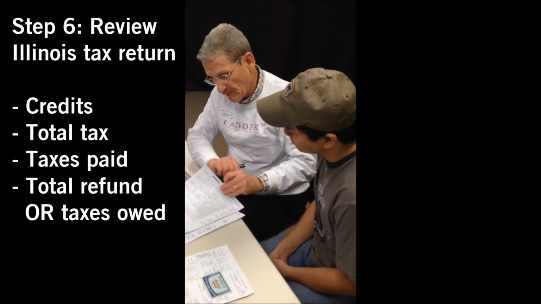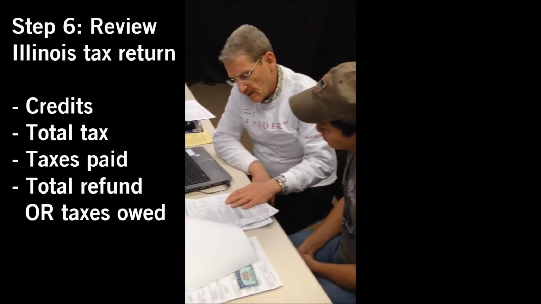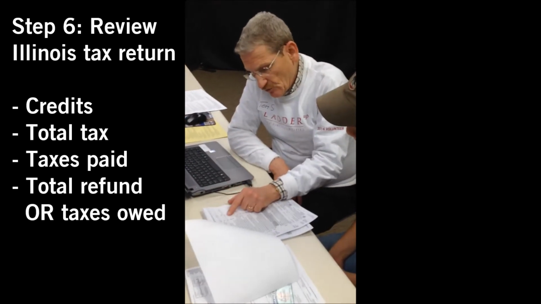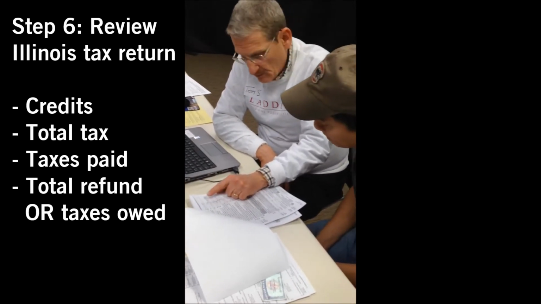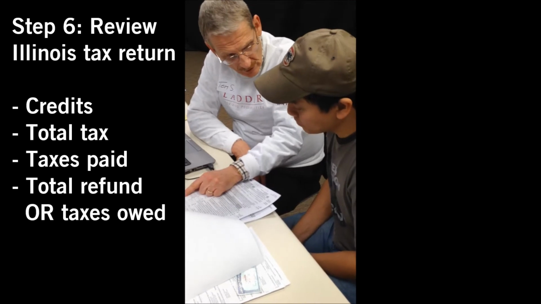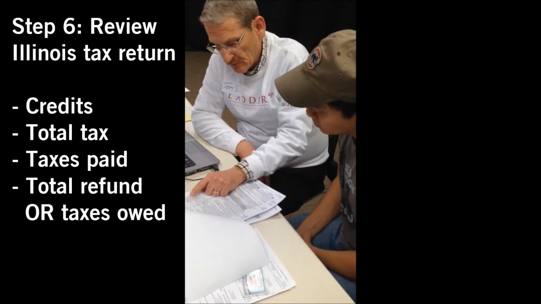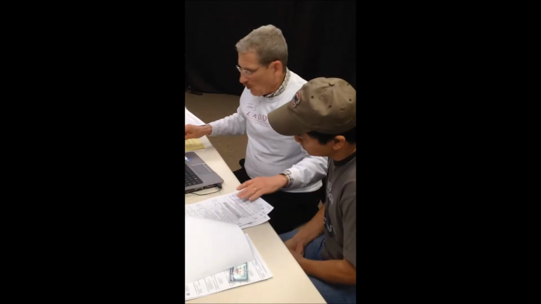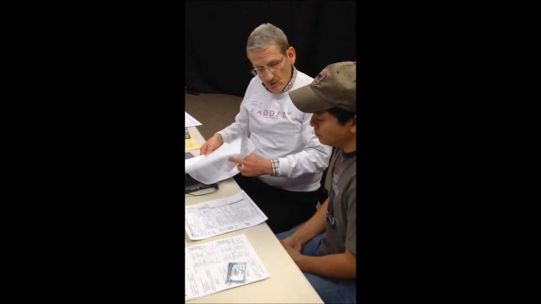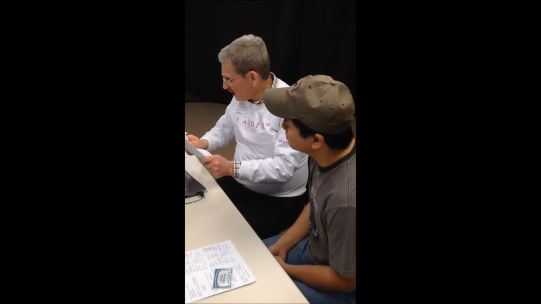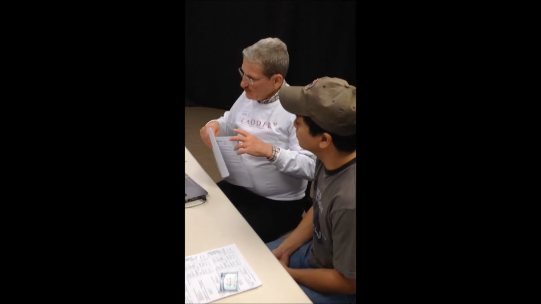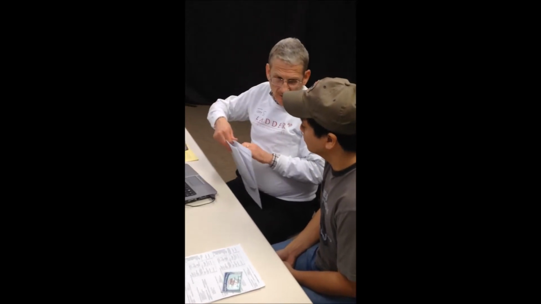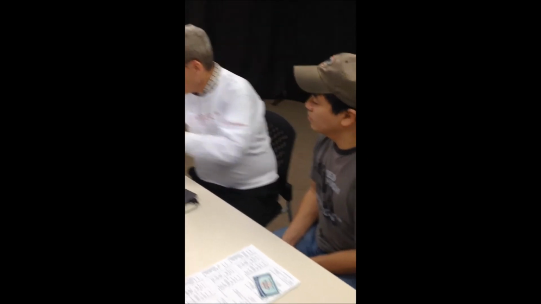The story on the state of Illinois is, again, you've paid the state of Illinois more money than what they're looking for. So you're going to get back that difference as part of your refund. Now, we're going to file these for you electronically. These are your copies, and all I need to do is get you to sign two pieces of paper for us, and we are all set for today.